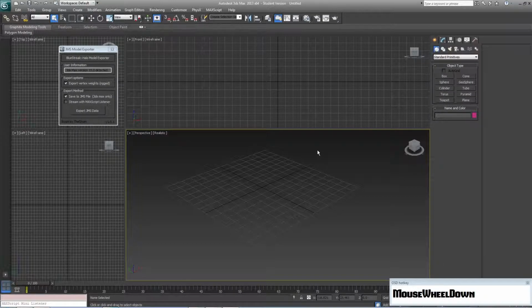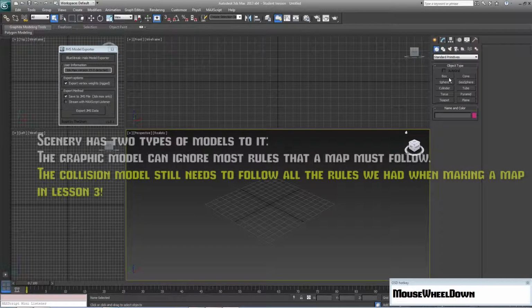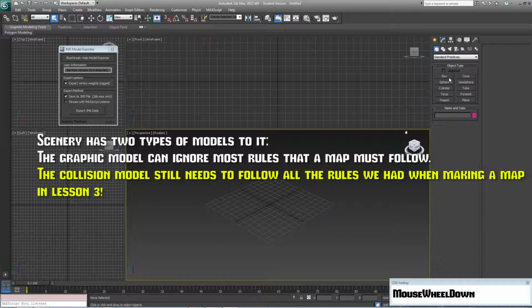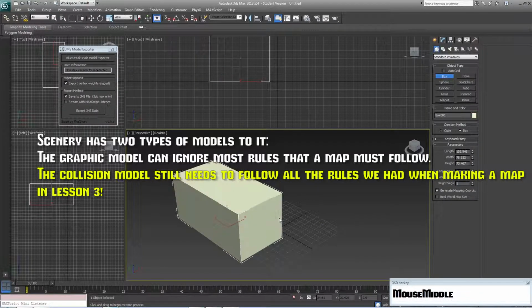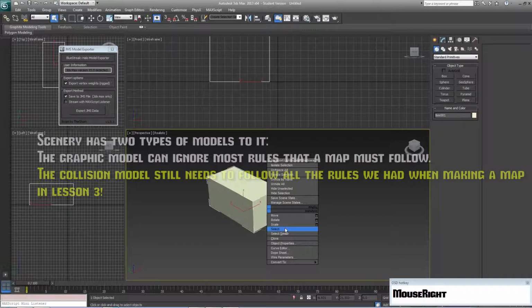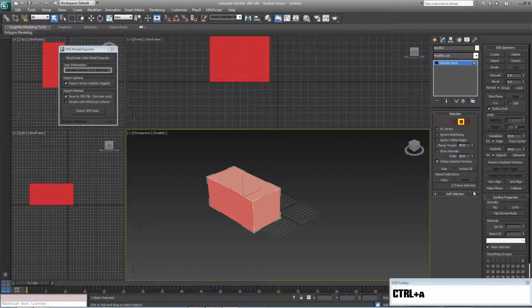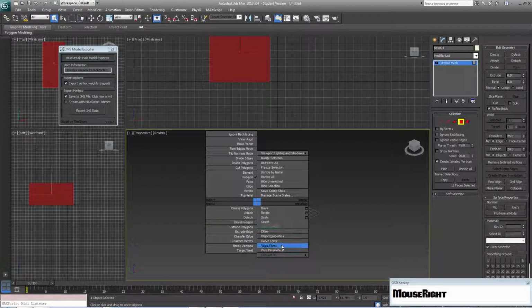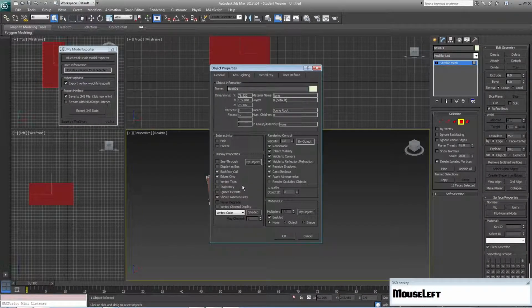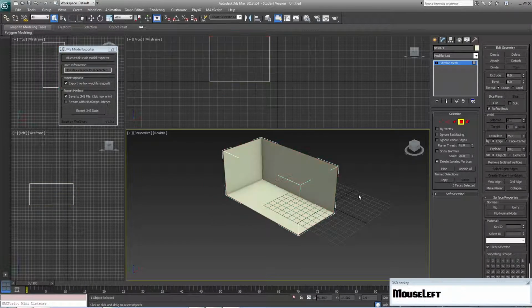One amazing part about working with scenery is that it doesn't have to deal with the rules that we had to deal with in making a level. So in making a level, you realize that, for one, our standard box map, we know it's an editable mesh that you take all of the normals and flip them and you backface cull, and that's our standard box map, right?